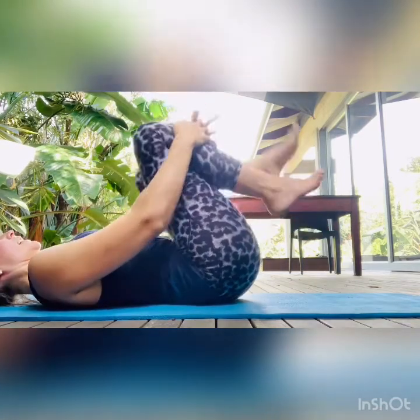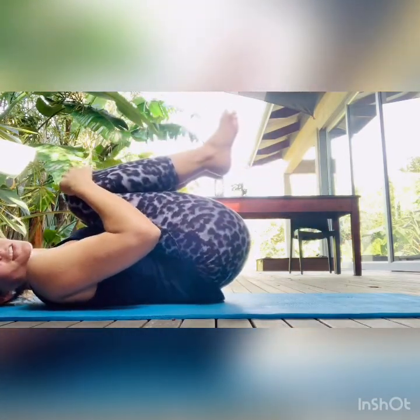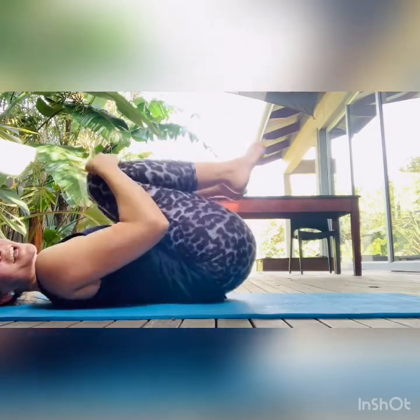Okay. Yeah, good little squeeze. Can roll side to side.